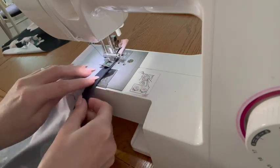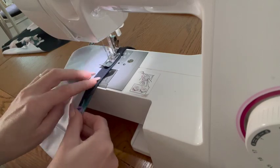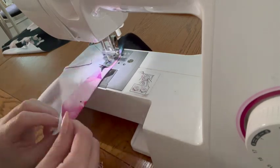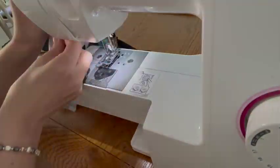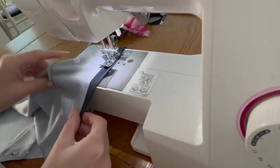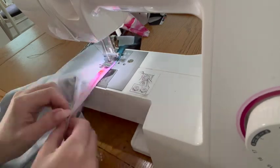I then finished the upper edges of both of my bodice pieces by simply folding in the seam allowance to the wrong side by 1/2 inch and top stitching in place like so. It is one of the great advantages of this poly blend fabric. It does not fray at all. Wonderful.